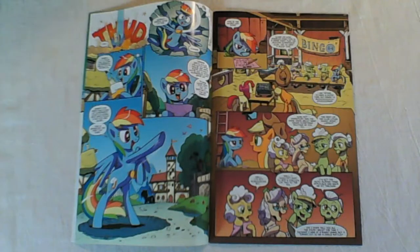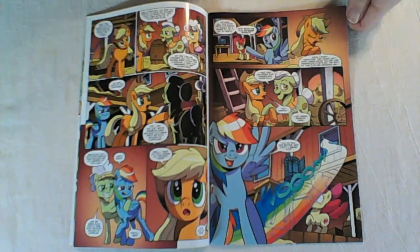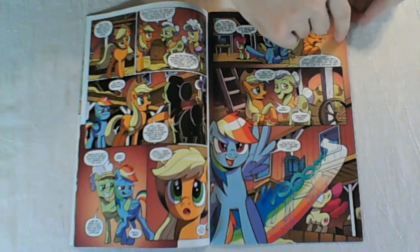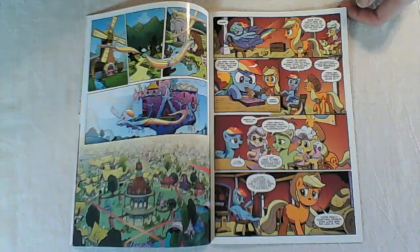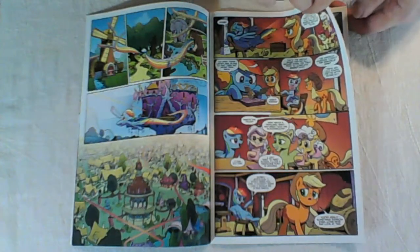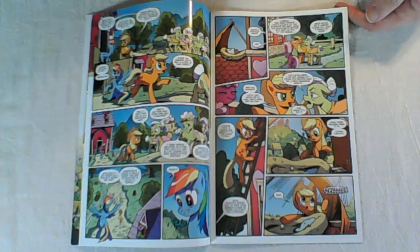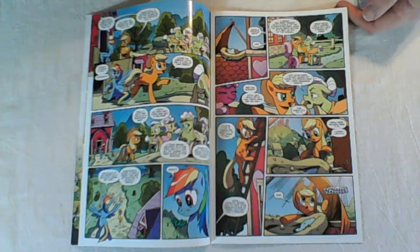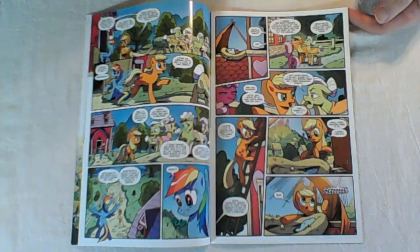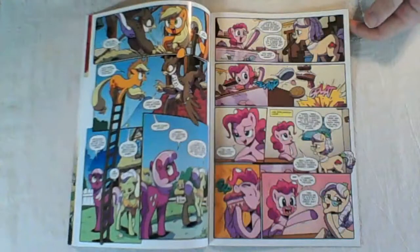And she looks quite bored. Seems she might have an idea here on how to make it more interesting. It looks like she's going all over town. And the girls are off. And Applejack is none too happy about what Rainbow Dash has done, placing all of the bingo balls in precarious places. But it seems like Applejack is going to be the one getting hurt right now.